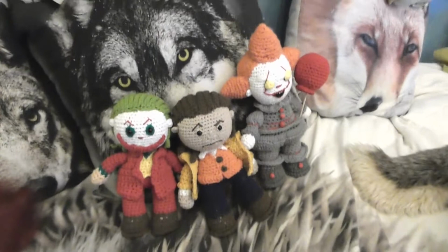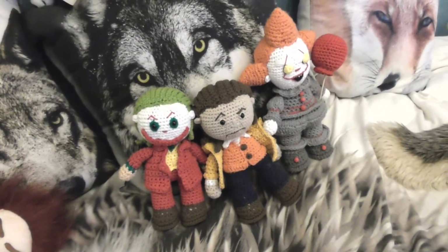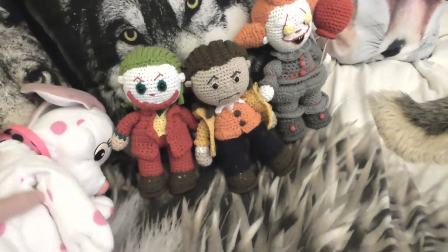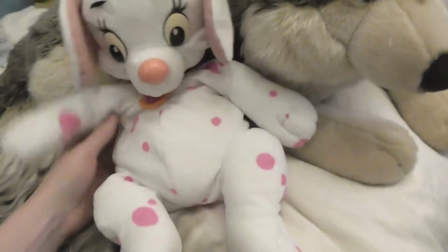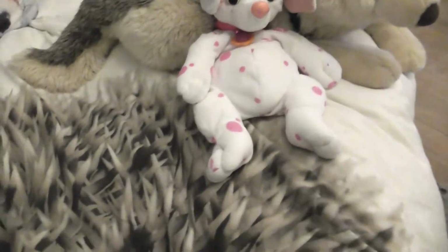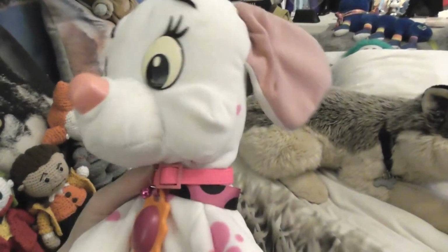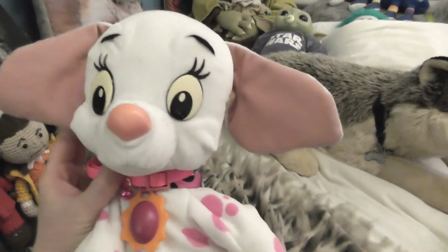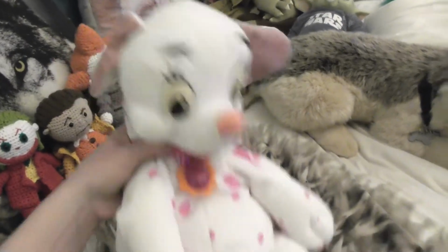The 2 last plushies that I would like to show you are pretty much industrial, not like these. I've been collecting a Dalmatian plushie that I wanted to have so bad when I was a little kid. Well, no need to hide her, here she is. I think her name was Jewel. This was for sale when I was about 9 years old. I tried to find her after so many years, and of course it's not the same anymore. I wish I had her when I was 9 years old, but I'm really excited about having her now. And she's pretty vintage.